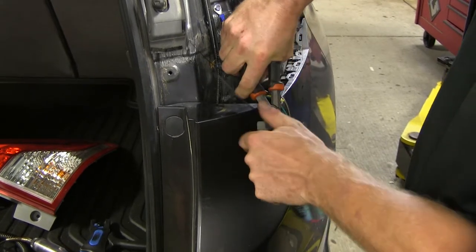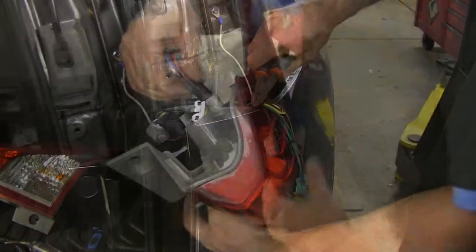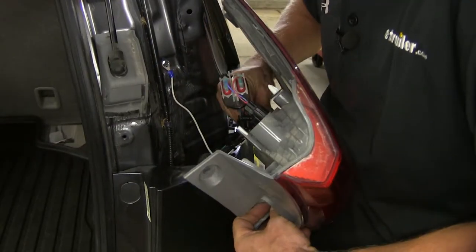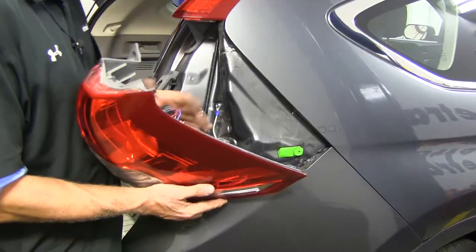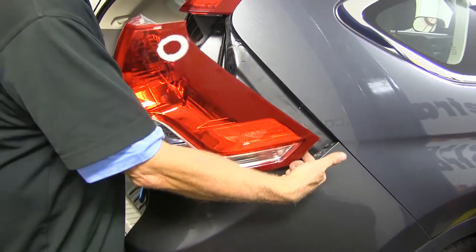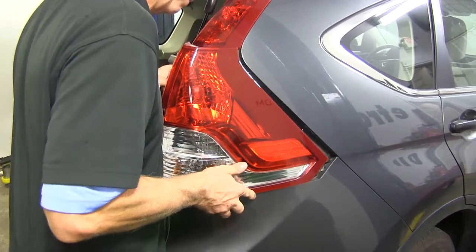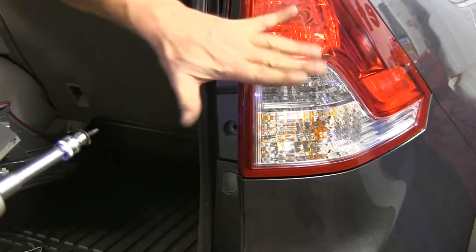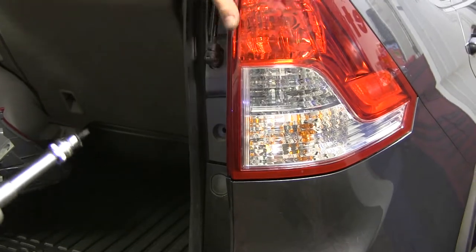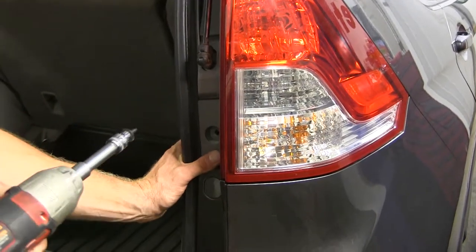Cut off the tails, plug back in the light, and reassemble. Take your diodes and push them as close as you can to the taillight, line up the tab, and push it into place. It's going to be a tight fit with those diodes in there — shuffle it around, make sure it gets flat, then reattach your fasteners.